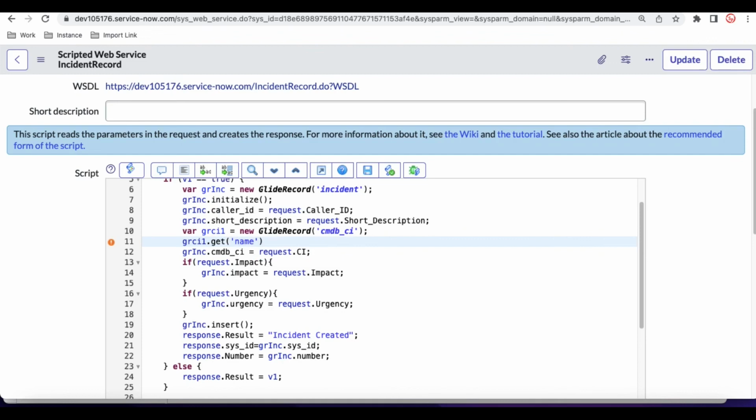Here I should say the name equal to this one, and now I should pass this sys_id instead of this value, so I'll say sys_id.